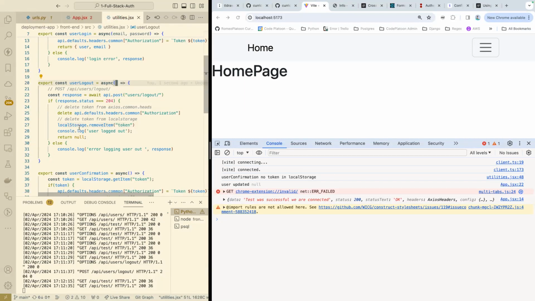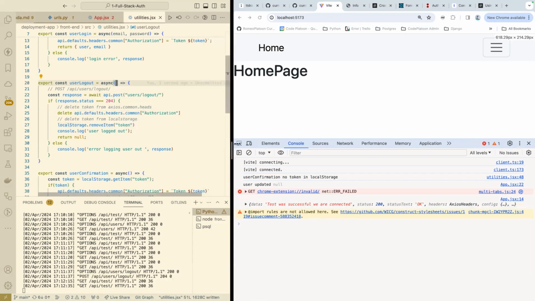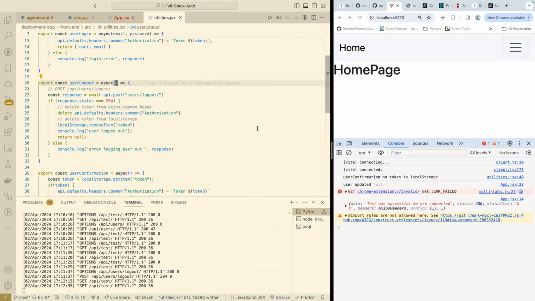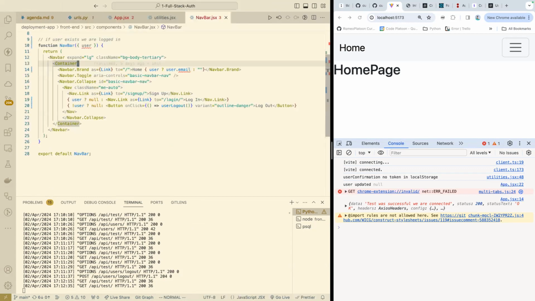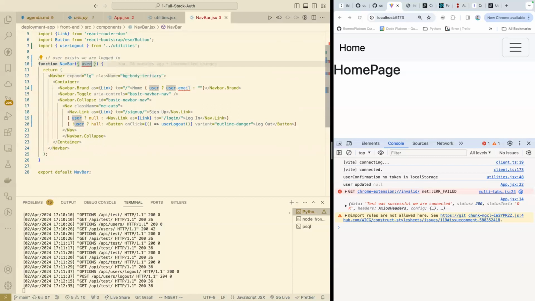Yeah, I think that's a really good call to handle it from the nav bar. I agree. Thank you. For the record, I think we could pass in set user as an argument once we got it somewhere else from a hook, but I think you're absolutely right that the nav bar is the better spot to do this.